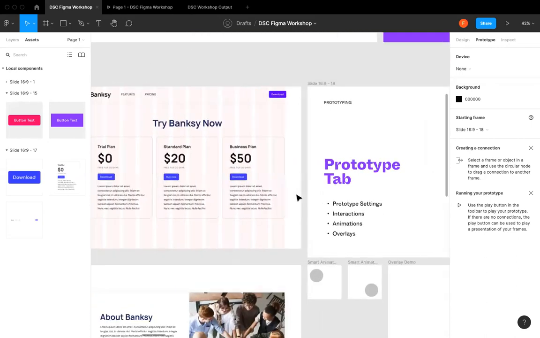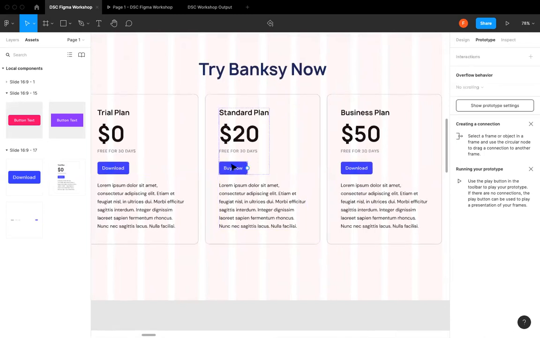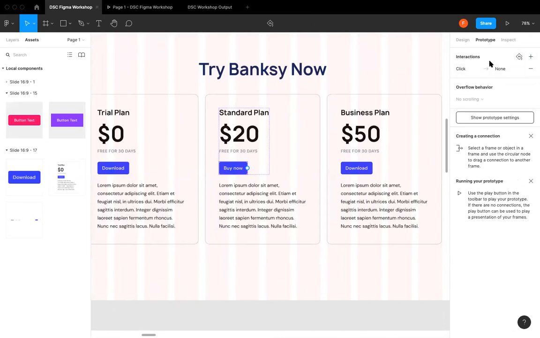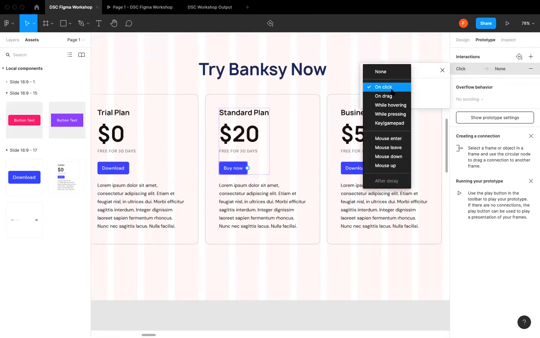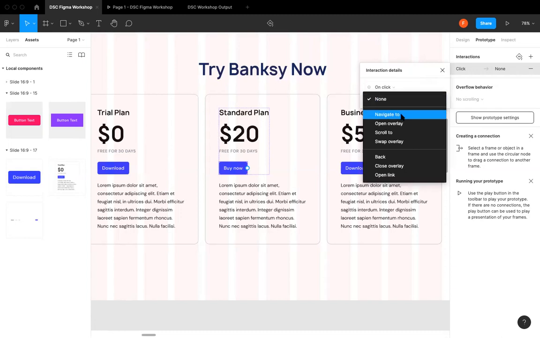And then interactions naman, it appears when, for example, we want to add some functionality to this buy now button. So as you can see, this appears and that's how you can add an interaction. This is where you can see the details, so you can specify how the interaction will happen. Will it happen when you click on it, when the user drags on it, while you hover on it? Those are things that you can dictate. So for now, we'll select on click, and then you also pick again what will happen when it goes there.